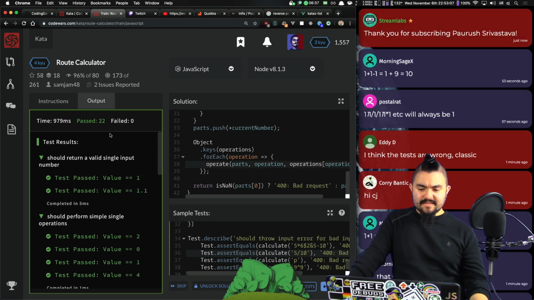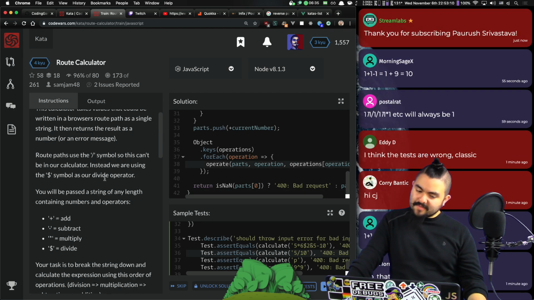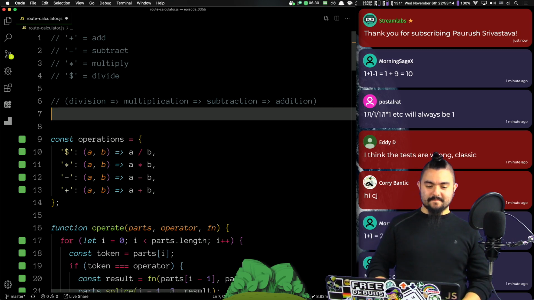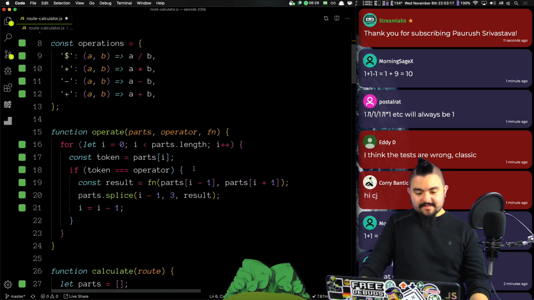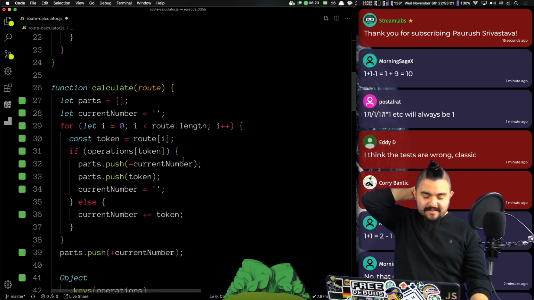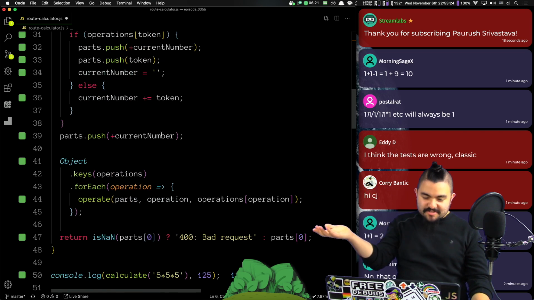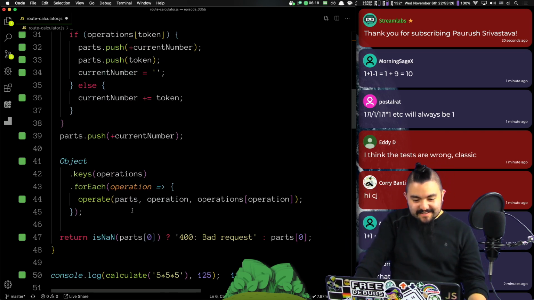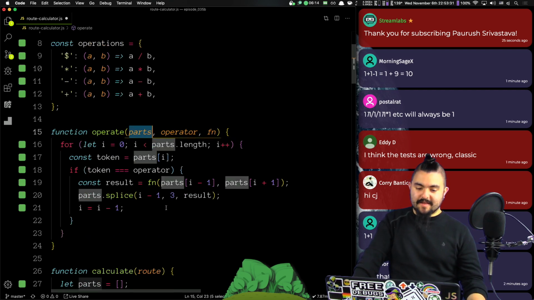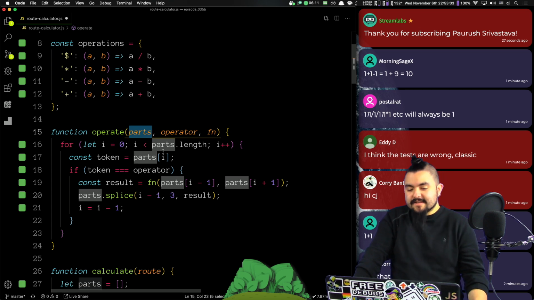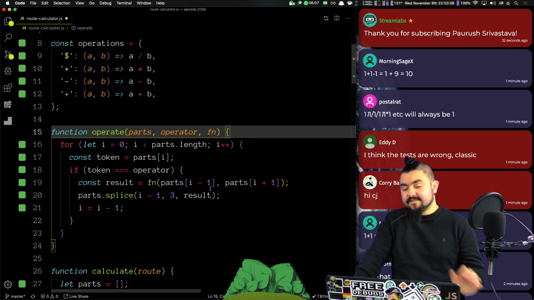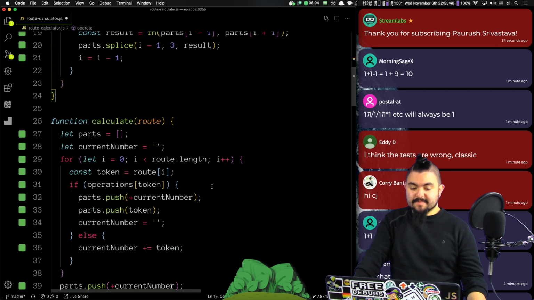At the same time, this is in the functional programming category, so let's make sure that we're doing this in a functional style. Because I don't think we are. I mean, we're not mutating external state. So operate is modifying the array. I mean, technically, we could just create a copy of the array and then modify the copy. That's still functional. I think I'm going to leave it.